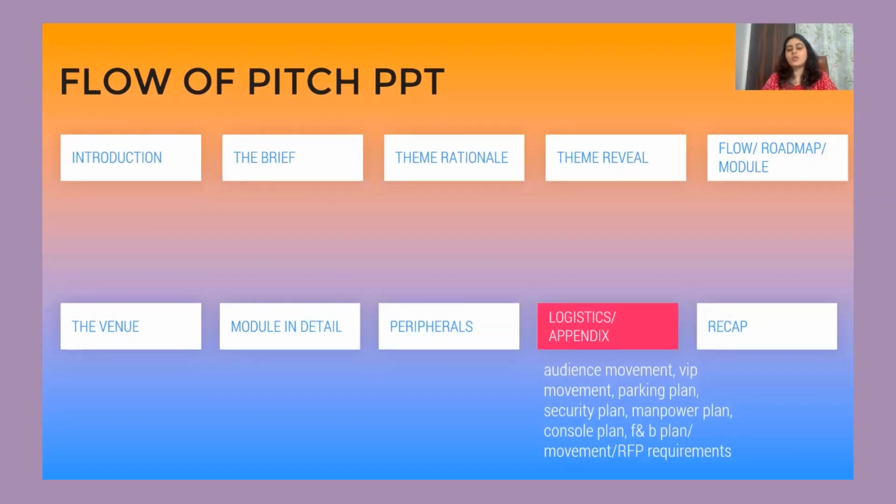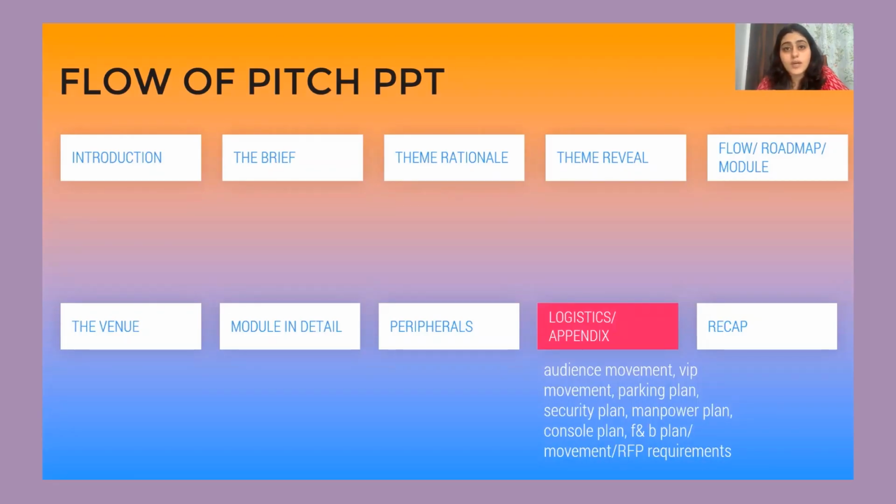Then we get into the logistics part of it. Now, with the idea, with the theme rationale, with the set design and everything, you've shown the creative rendition of the event. You've shown what you can do with that brief, bring an idea and how to showcase the creative side of the idea. But now it's time to talk about the practicality of it, the actual logistics of it, right? So this section, which you can also call an appendix, because it has a lot of documents along with it, could be, so what is going to be your manpower plan?